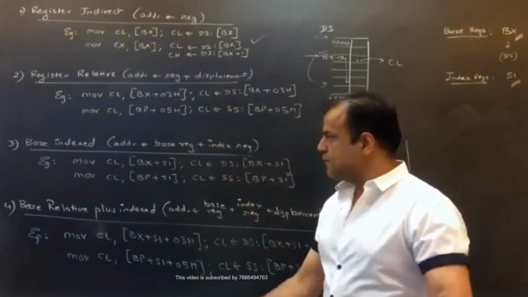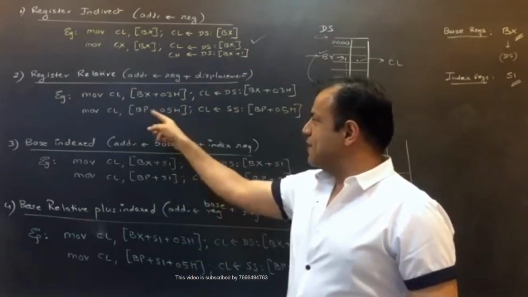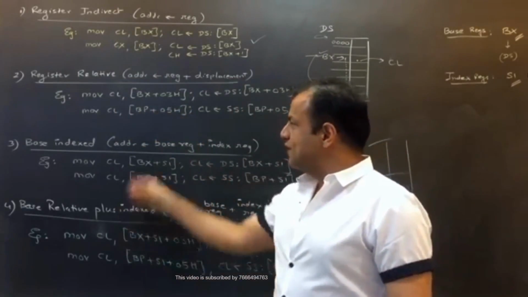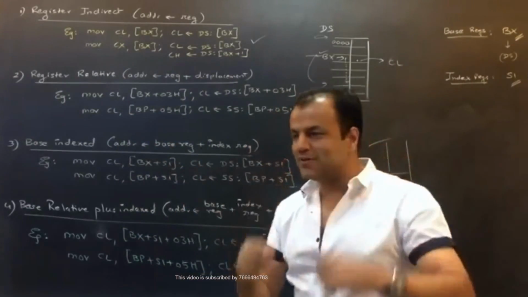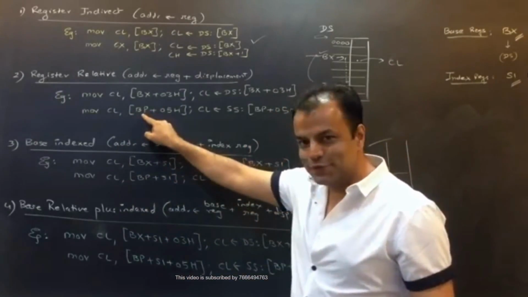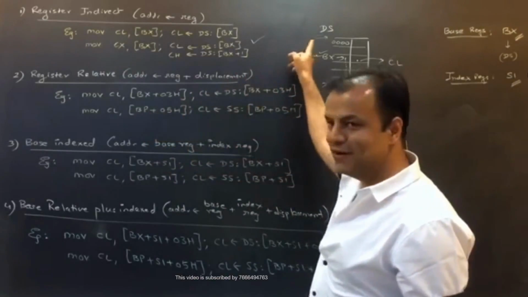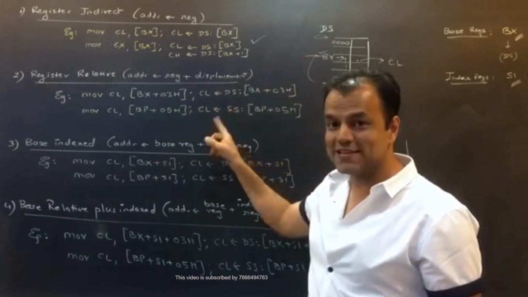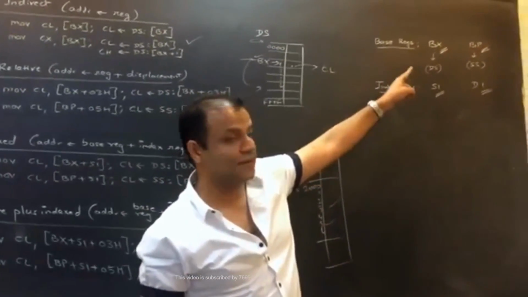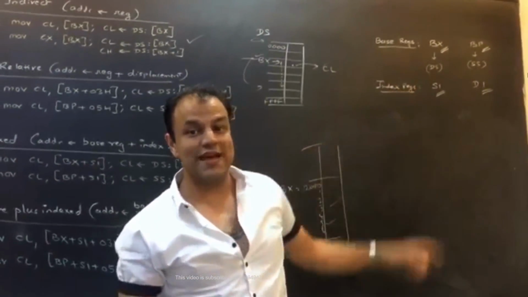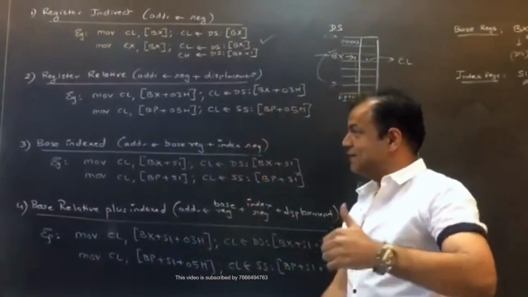So one more example, come on. MOV CL, [BP + 5]. Who's getting the data? Again CL. From which location? BP plus 5. The point to understand over here is, because we use BP, the operation will not happen on the data segment, the operation will happen on the stack segment. Remember I told you, BX, SI and DI work on the data segment. BP is the odd one out, which works on the stack segment. Just keep that in mind.